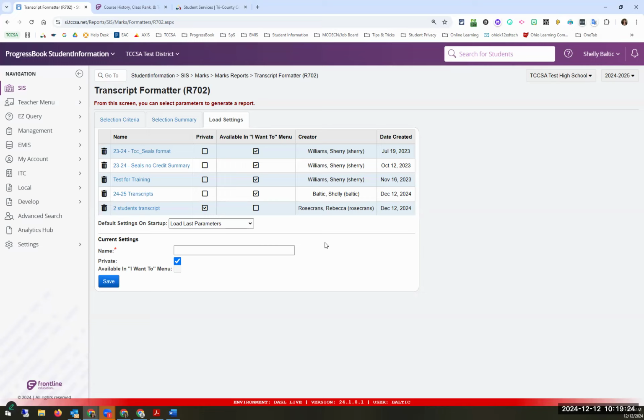Page 40, I did talk about in the previous recording with the course history and the class ranking. That is printing the R325 for the class ranking. So you can refer to that recording. And then also in the documentation, it shows you some examples of the different formats that are available.